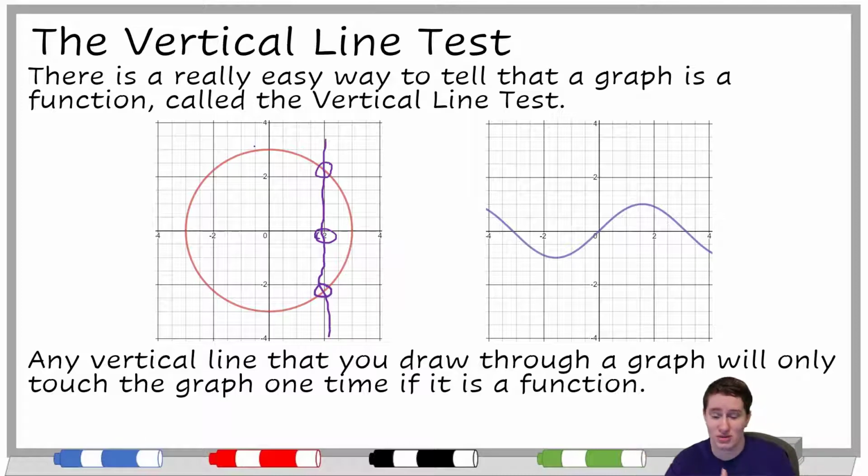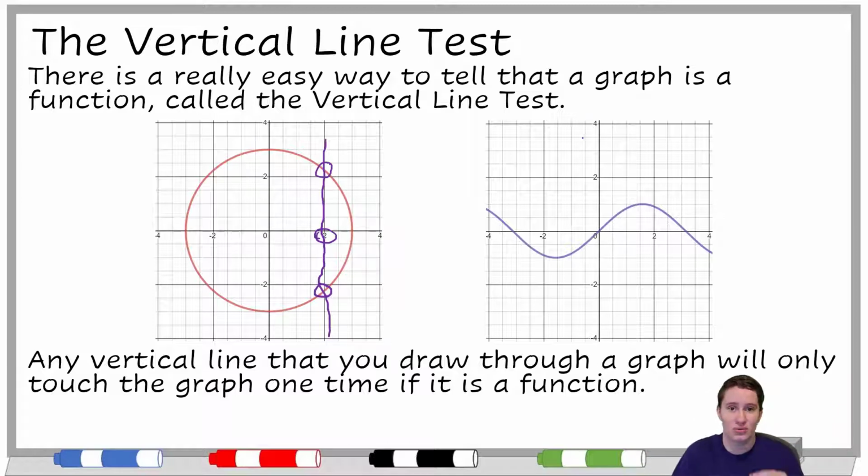So that's a circle. If I look at the second one, you may or may not know this is a sine wave. It's the sine that we've been using for trigonometry, S-I-N-E. This is what it looks like if you just graph y equals sine x. We're going to do some graphing of that in a lesson not too far from now. But this sine wave is interesting. If I draw a vertical line anywhere on it, it will only ever go through once.